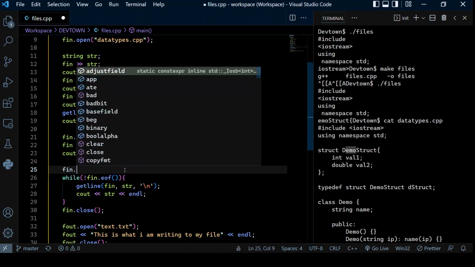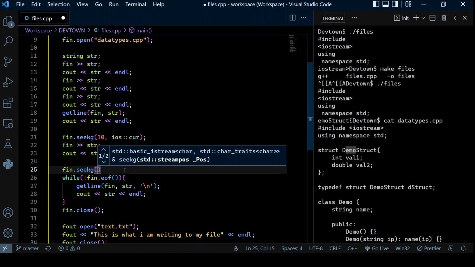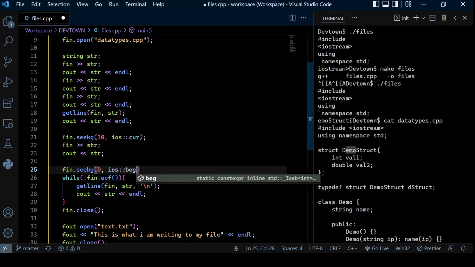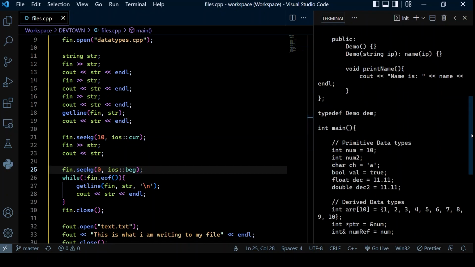So before that, I'll move my file pointer back to the beginning of the file, and then I'll read it all.